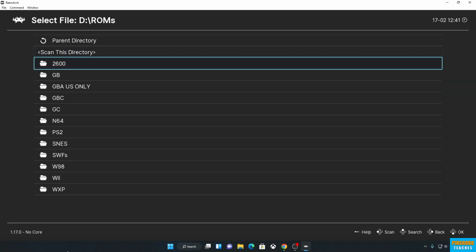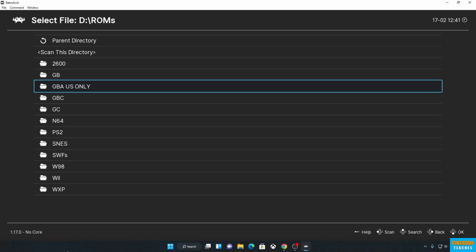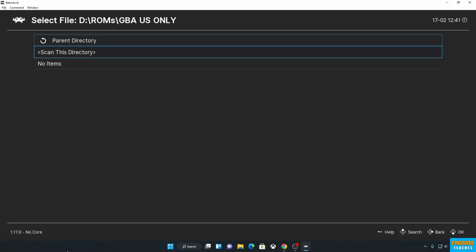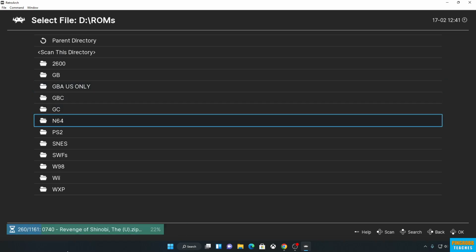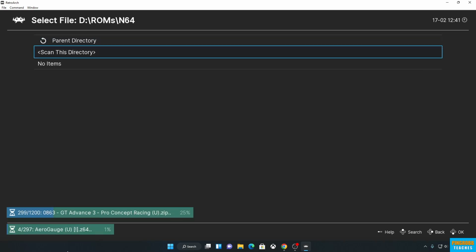I'm going to start with GBA, scan this directory, and it's going to scan a lot of games. I'm going to go back, select N64, scan this directory also.